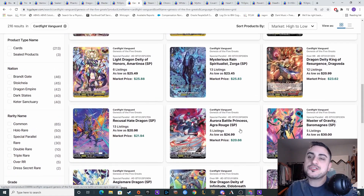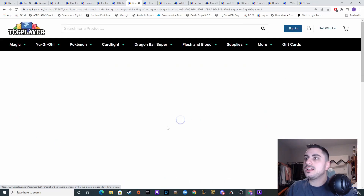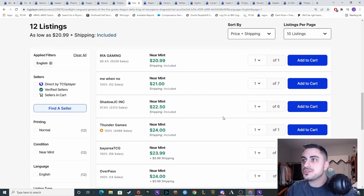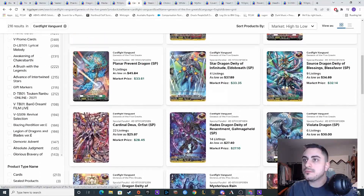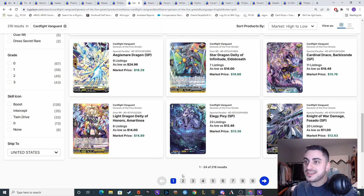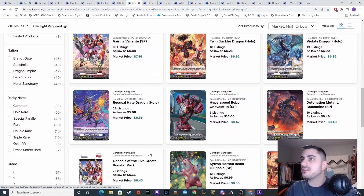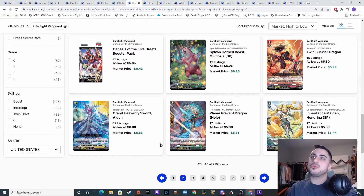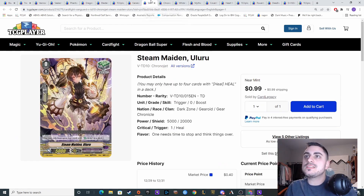And of course my weekly rant about the over trigger and how it is still really expensive and just prohibitive to new players in the game. Twenty dollars still for this guy, and it's selling around that price point too — which is really sad. If you want an over trigger you're looking north of $20. The other two — for Brandt Gate and Keter Sanctuary — seem to have stabilized at that $14 to $16 dollar range. Premium season is coming up, spring fest is coming, people are gearing up and collecting their cards. It sucks that it's that prohibitive when a new player puts the deck together and all of a sudden their triggers add $40 more.